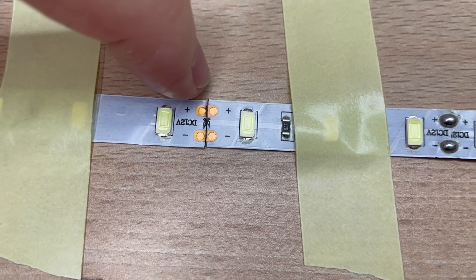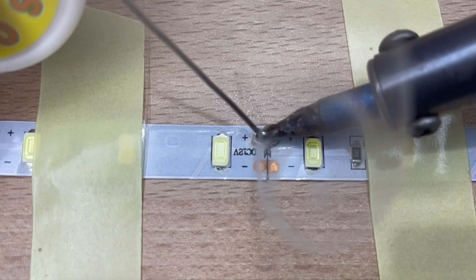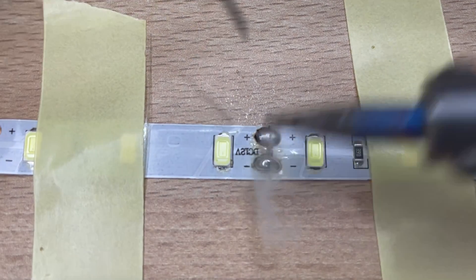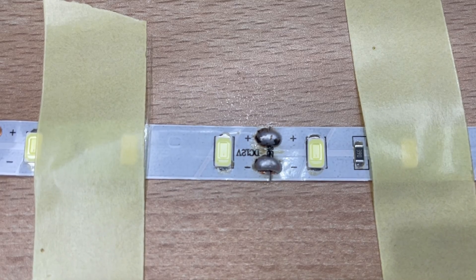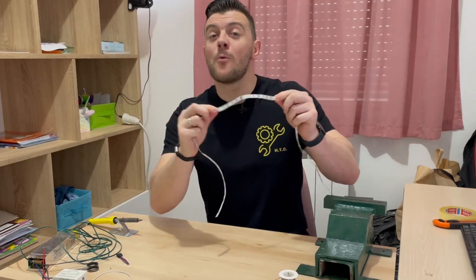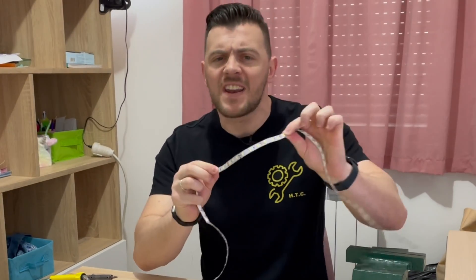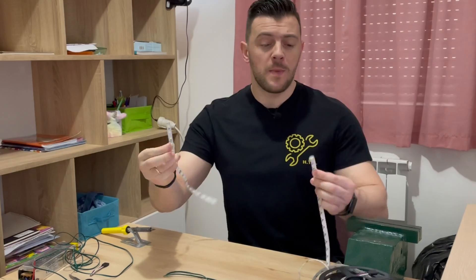Also make sure you line up the copper connectors as much as possible. Your soldering iron should be heated up as much as possible — just apply solder to both sides of these copper connectors. This takes a little bit of practice, but as you can see, this way you can make one very solid connection.